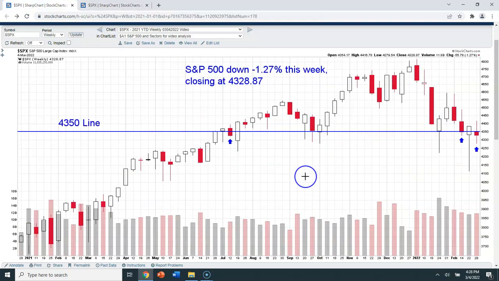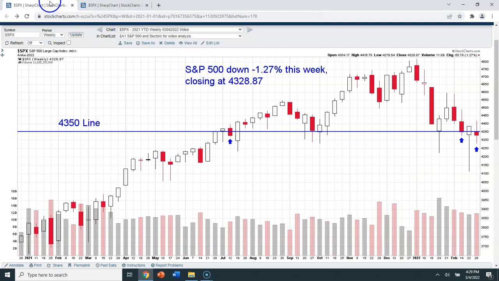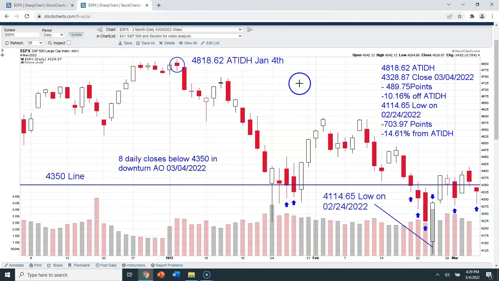If on a weekly basis, especially, because remember, weekly closes are more important than daily closes, so where the week closes out is more important than anything we see intra-week. If we start to see weekly closes down in this area, we really need that to hold. If that doesn't hold, then again, we're probably looking at somewhere down around the 3,800 level. And make sure you check out my video, How Low Will the S&P 500 Go, for more information on that.